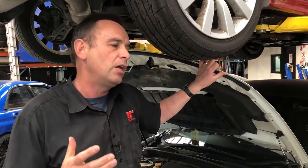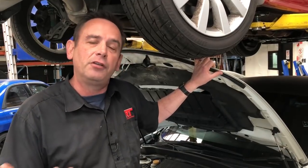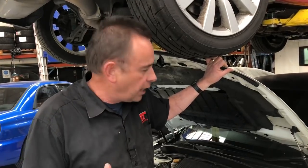If you live out in the country, you do lots of distance, sitting at the speed on the freeway all the time, you will travel a long distance in a short period of time. But if you use your car in the city, then you'll be traveling a short distance, but you'll be in the car for a long period of time. A good example is if you parked your car in the garage and let the engine run for a week, then the engine will wear out quickly, but it won't have any distance. But if you jumped in your car and drove at 100 kilometers an hour as far as you could, then you'd travel a lot of distance in a short period of time. So that's why the manufacturers say one or the other.